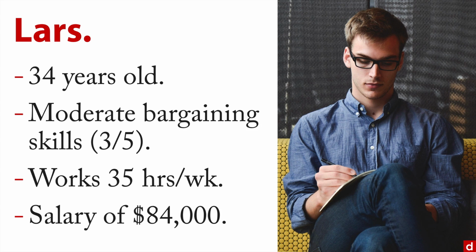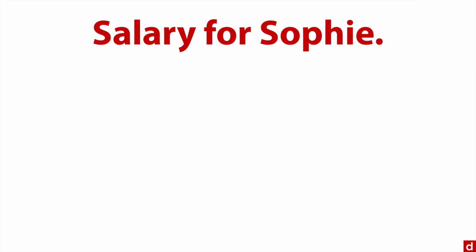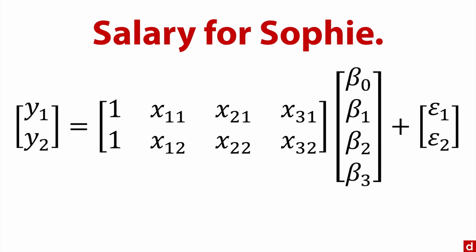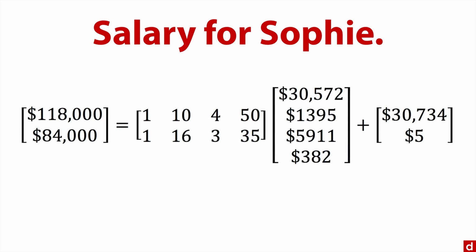If we're trying to look at salaries, we can go back to our matrix representation that we had here with our variables indicated with their Latin and sometimes Greek symbols. And we're going to replace those variables with actual numbers so we can get the salary for Sophie, our first person. So let me plug in the numbers here. Let's start with the result. Sophie's salary is $118,000. And here's how these numbers all add up to get that. The first thing here is the intercept, and we just multiply that times 1. So that's the starting point.